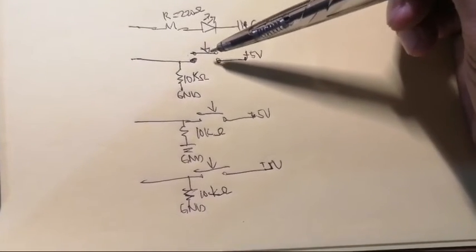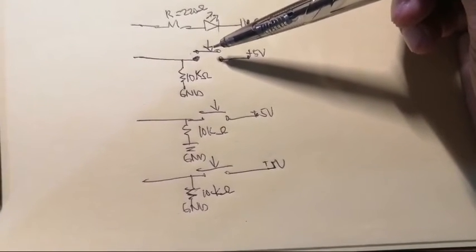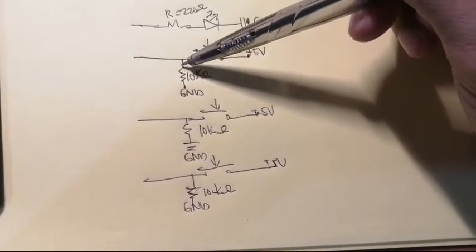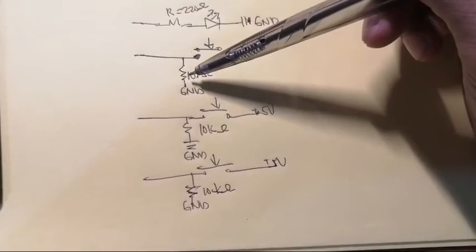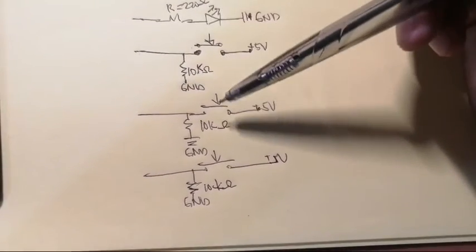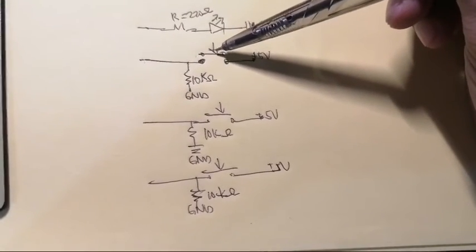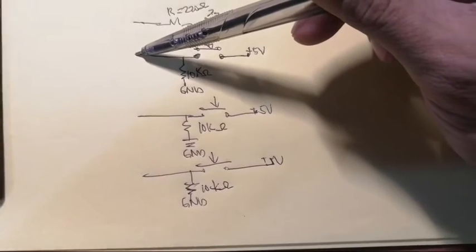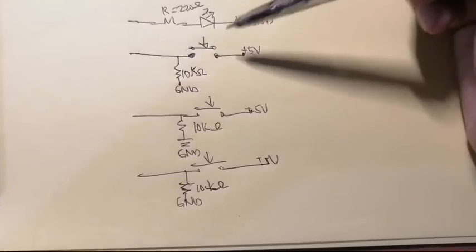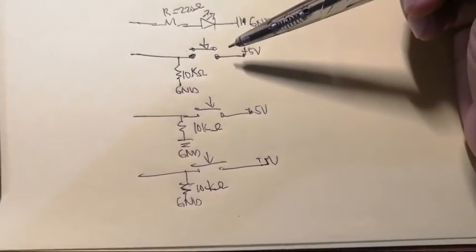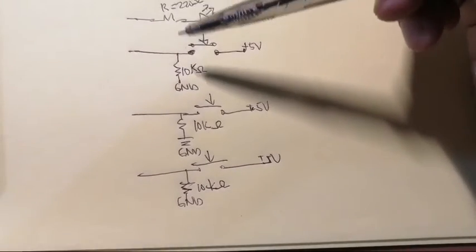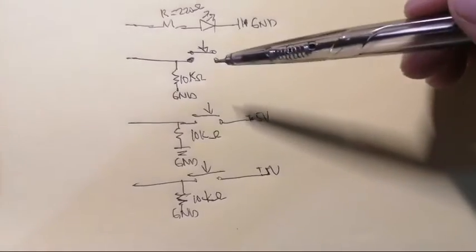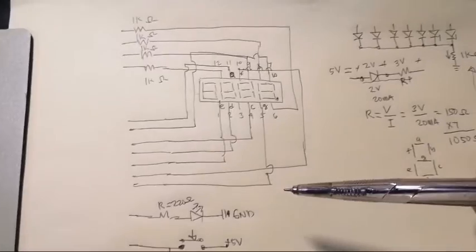As you can see in the diagram, once the switch is held open or not pressed, the Arduino pin will be grounded, but through a 10 kilo ohm, not to damage your Arduino pin. And once the push button is pressed, then the Arduino pin will be supplied with the 5 volts, and it will read as high. So if it is released, it will be held as low. So later on in our program, in the next video, we will see in details the program of our digital clock. So for now, we will discuss in details the circuit and the connection.